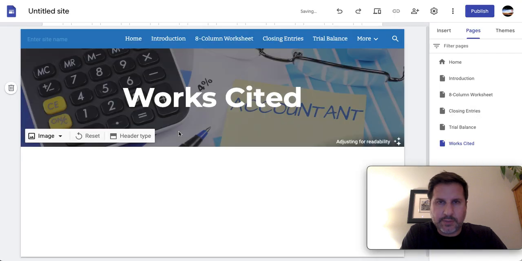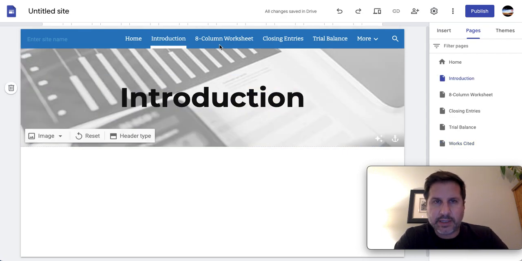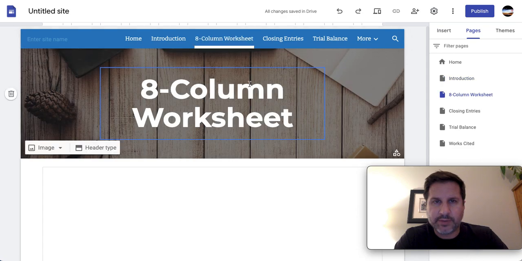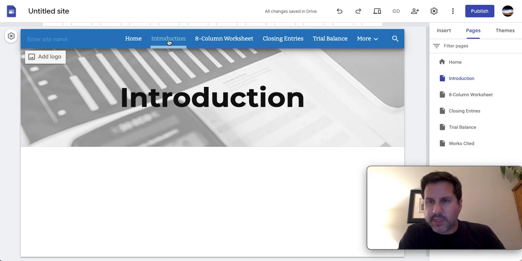And I like this one. What it'll do is automatically put it in my background, and it will adjust the background for reading. So if I like that, great. If not, I can reset it. So I just click reset. And as I go through my various pages, I can choose. You can see I put one there. This one doesn't have one. I could put something in there and so on. Okay, so that's how you do that.